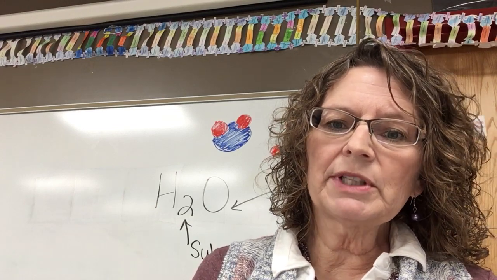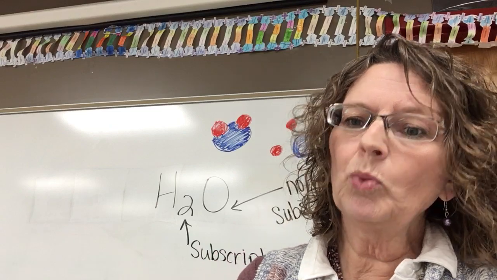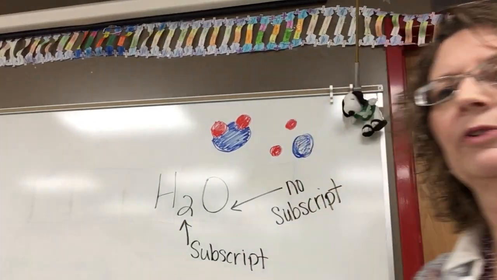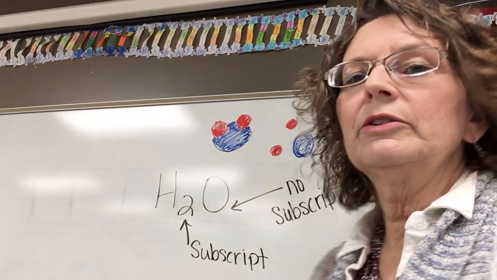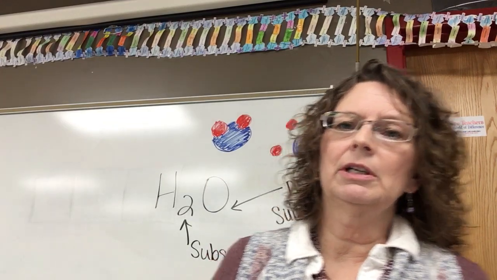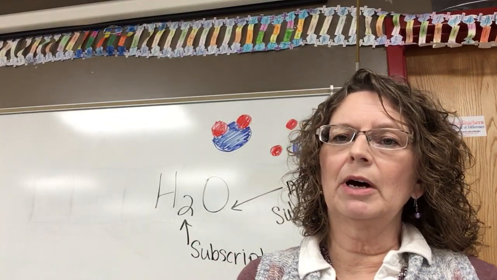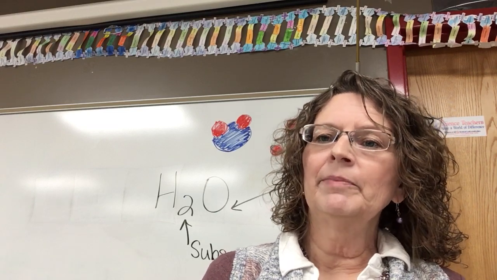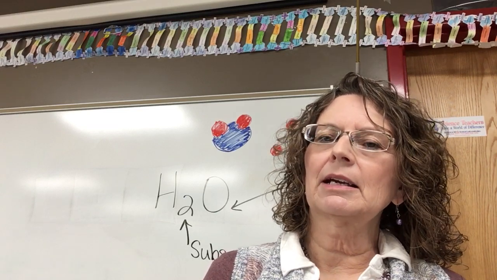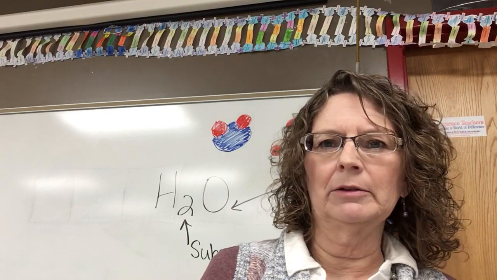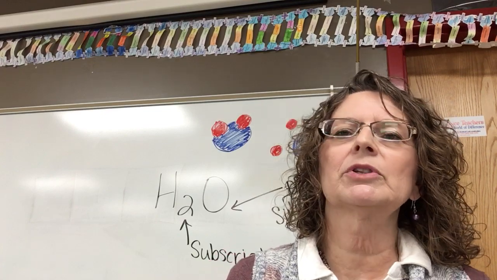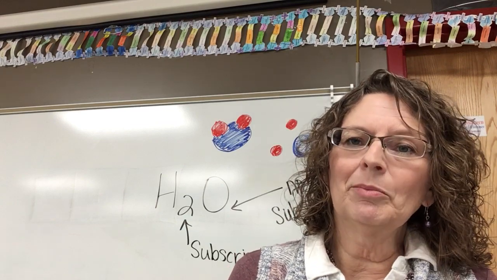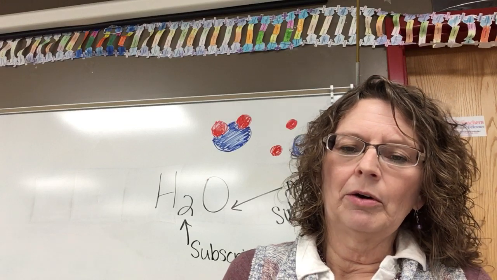If no subscript is written, only 1 atom of that element is in the chemical formula. So hopefully you can see what I did there. There's no subscript after oxygen in the chemical formula H2O, but there's an O, so that means there had to be 1. The reason they don't write 1s is that it can get confusing, because if you write it too big, it might look like an L or an I. There's no need to write a 1, because if you write the symbol, that means there is 1.